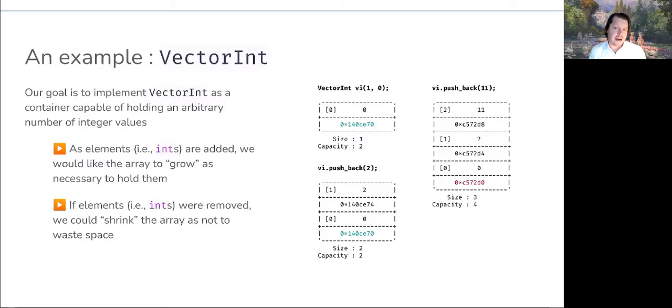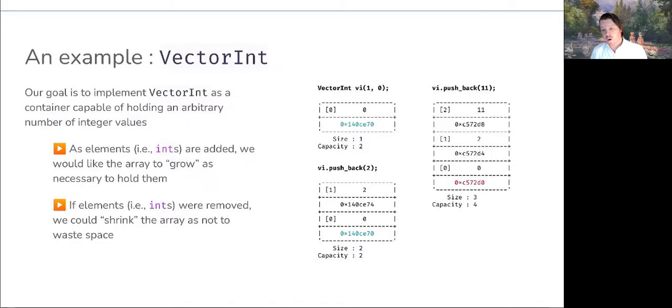Notice that when we push back the integer value of 2 to our array, size increases by 1 and the integer value of 2 is added to the end of our dynamically allocated array. The base address of that dynamically allocated array, which is stored in the array data member, has not changed.